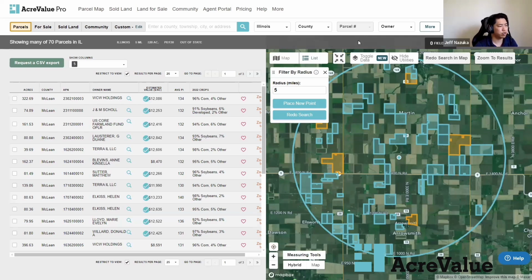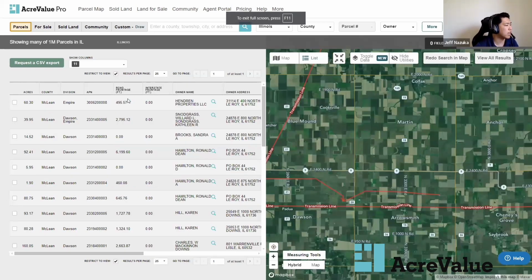So if there are any questions, I'll just pause for a moment and let folks gather their thoughts. And the final thing that we want to touch on here, I would say, is the ability to take a look at some of the contact info, right? So I just touched on that, the ability to see landowner contact information, from phone numbers and emails. We do also have a tool in our system that allows you to see some of that information one by one on demand in the website, essentially.